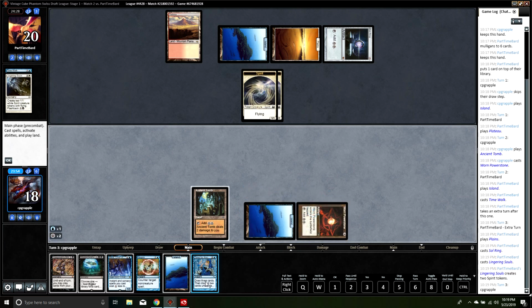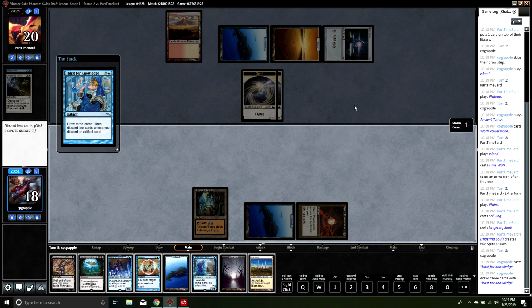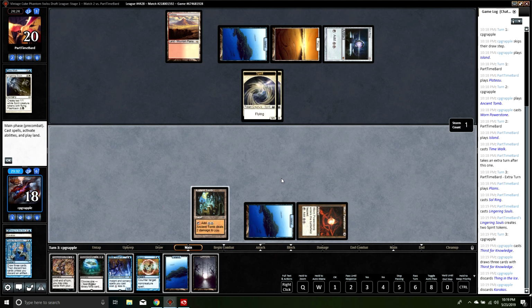Let's go ahead and Thirst for Knowledge. Draw some cards. Would be pretty sweet if we could go off. So this says I have to either discard an artifact or discard 2 cards. So let's discard Caracas and discard Thing in the Ice.